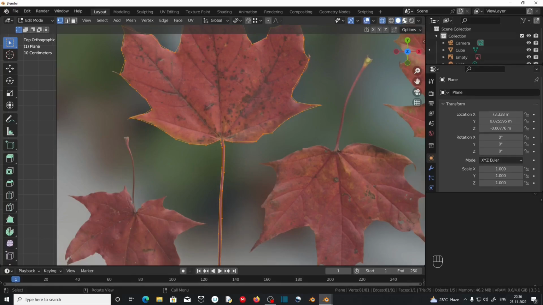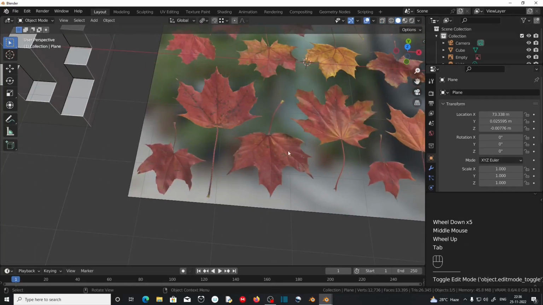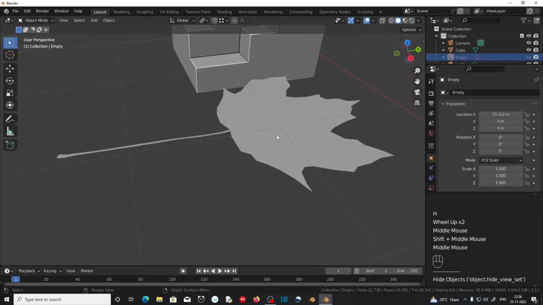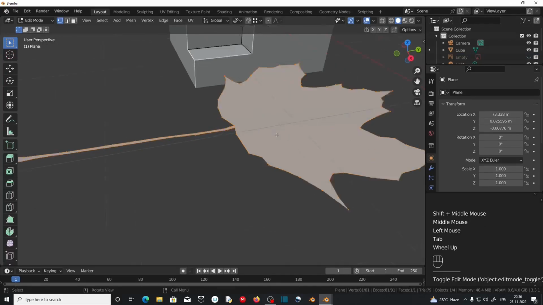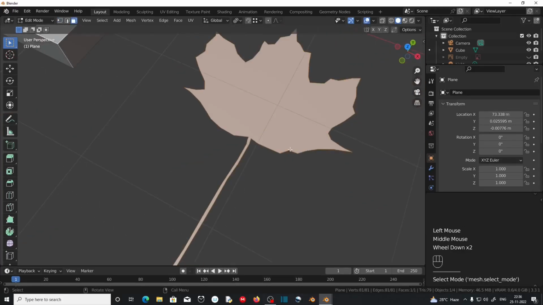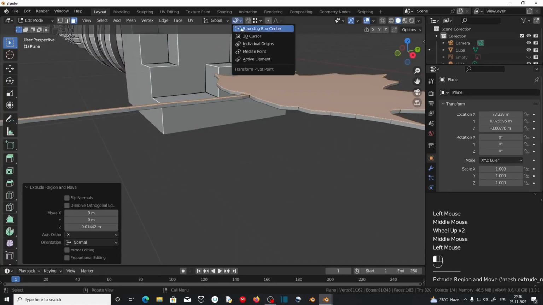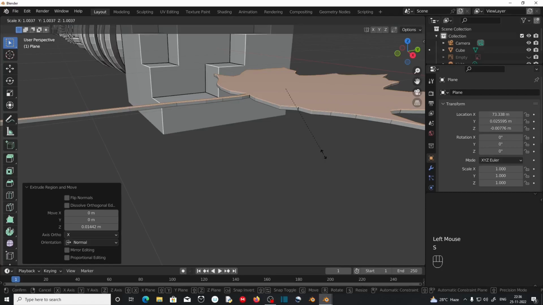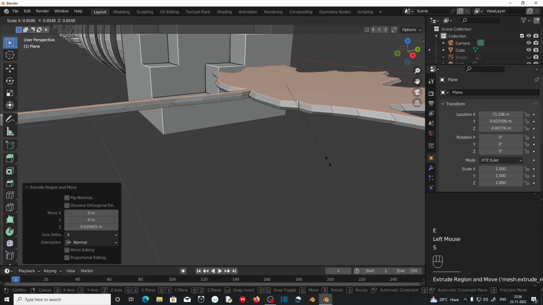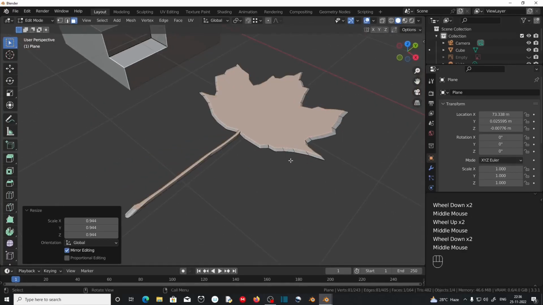Now if we go to solid mode and turn this off, as you can see, if I go to object mode and select this and press H in the keyboard, we'll get a face like this. As you can see, select this one, go to edit mode. Don't have any thickness right now, so go to face selection mode, select this, E to extrude, extrude it like this. Now go to here and change it to median point, S to scale and scale it a little. Now E to extrude again, S to scale and scale it a little small. Now we get an interesting looking leaf shape like this, as you can see.